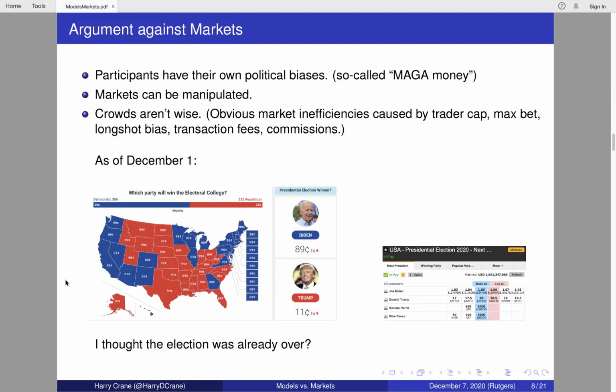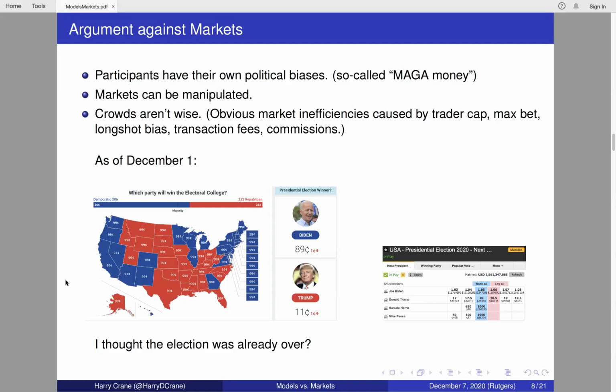Okay, so the argument there would be that there is just such an imbalance in terms of the political preferences of the individuals in the markets that even if the markets were in a much better situation relative to their own efficiency, which they're not, and I'll talk about that next, there's just too much sentiment on the side of Trump in these markets, and that's what's driving Biden's price down.